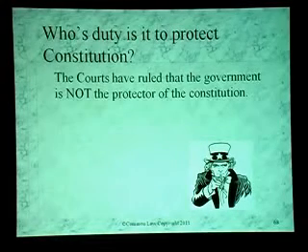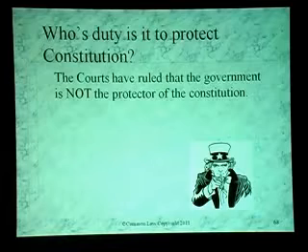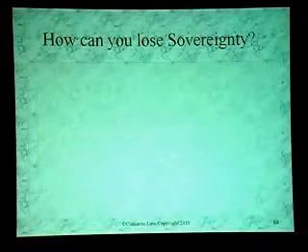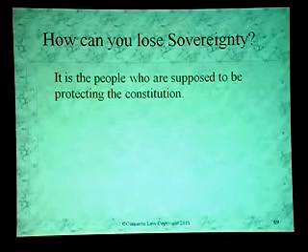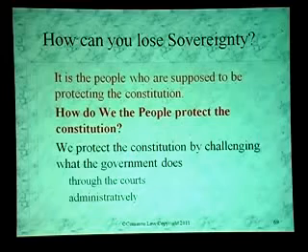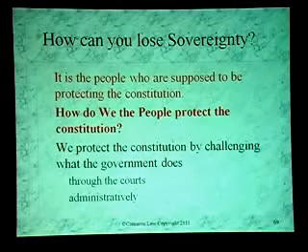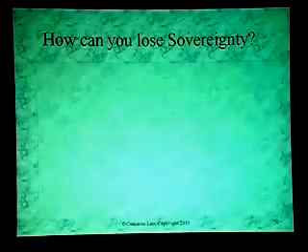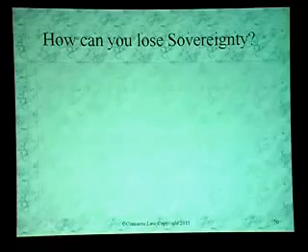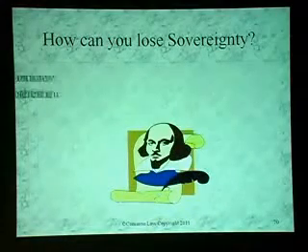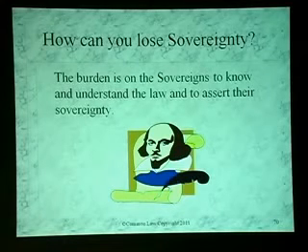The courts have ruled that the government is not the protector of the Constitution. If the government is not the protector of the Constitution, then who is? It's we the people who are supposed to be protecting the Constitution. And how do we protect the Constitution? We protect the Constitution by challenging what the government does through the courts and administratively. And I can't tell you how many people I've had removed by following the procedure that I do. I build a case against them, and the next thing you know, I don't know what they're doing, but they're gone. And I wouldn't be surprised if some of them were in jail.